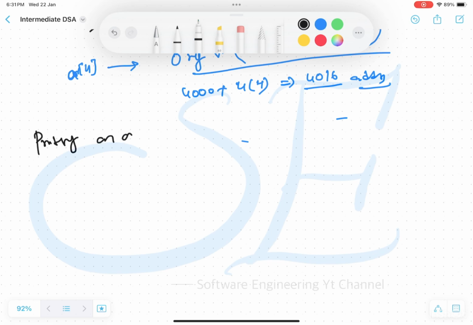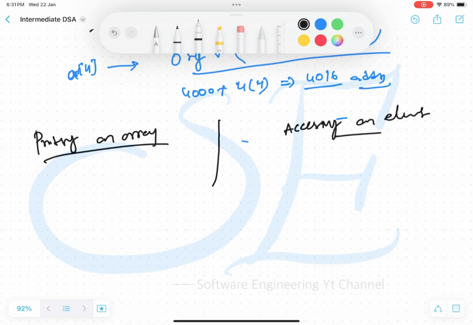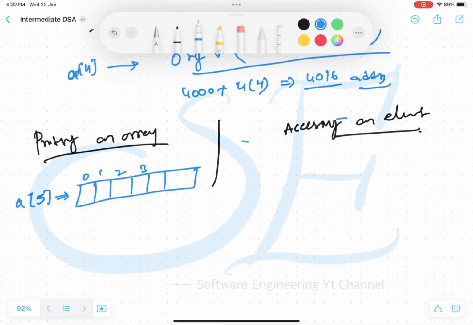Now let's talk about printing an array. When I have to talk about printing an array or accessing an element of an array, how do you print and how do you access an element from an array, right? So if you see an array, let's take an example. Okay, I'll take an array of 5 elements, 5 contiguous memory locations. Randomly, let me try accessing. Okay, let's take 6 elements. So 2, 3, 6, 1, 8, 7.